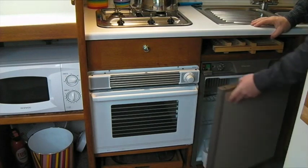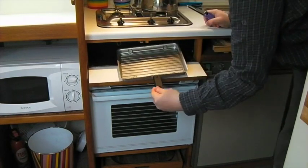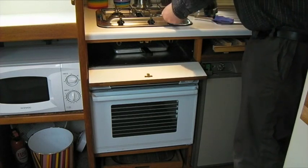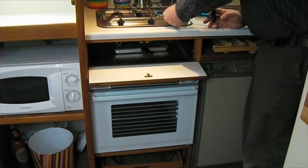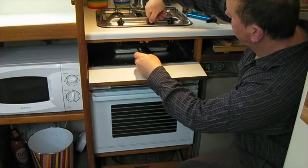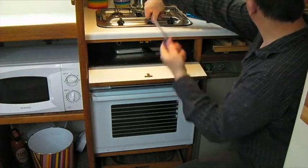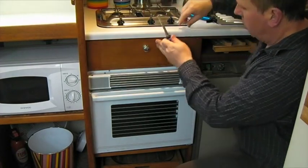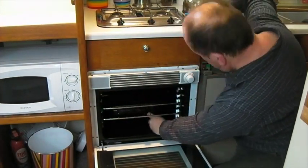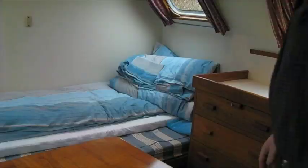And here we have the fridge and an oven and a grill underneath there, wherever the grill pan is. There we go. The hob lights just from one of these clicky things. Push, press, hold, and that will light for you. To light the gas on the grill, press, hold that down, then you need to get a flame right up and in there, and it will light. If this doesn't work, there are some matches as well, I think. It's the same story with the oven. You need to get a flame right the way down to the back there, here we go. Push that in, press, turn, and it will light.